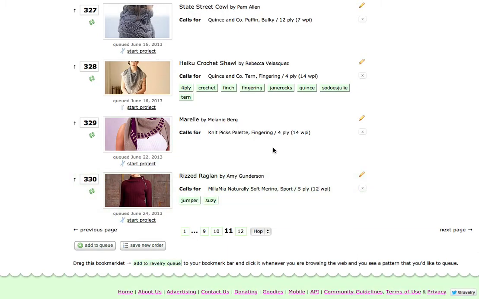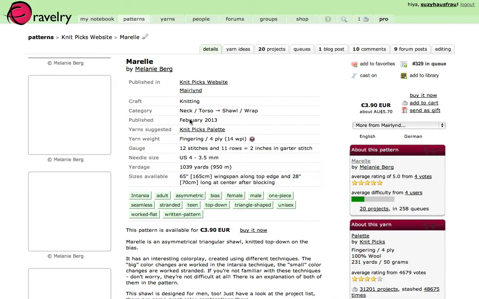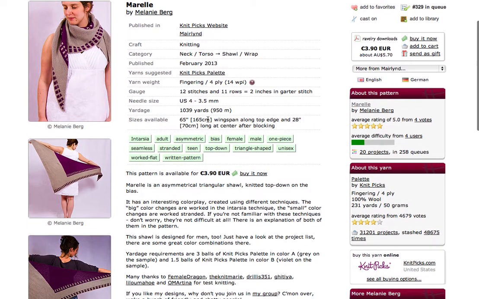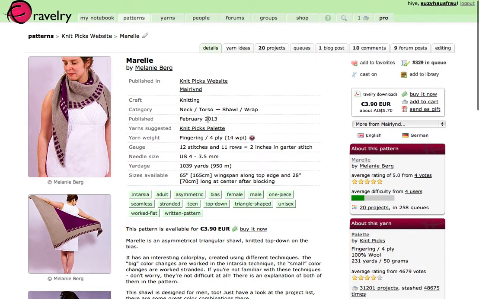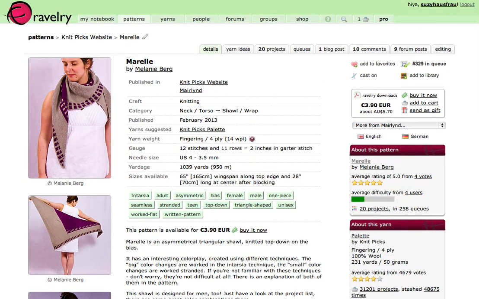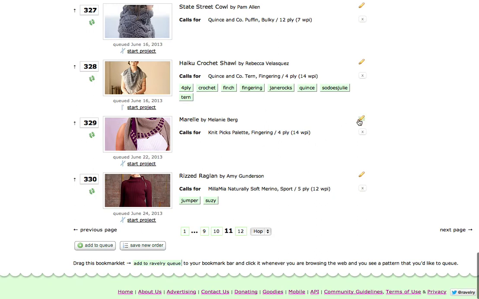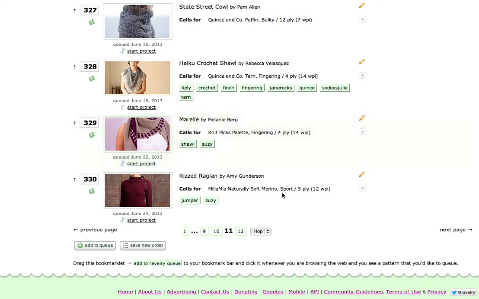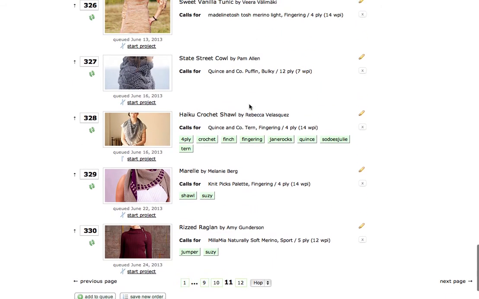So let's tag one more here. This is another one I tagged last week. Morel by Melanie Berg. Beautiful. Just a beautiful graphic yarn. I think that I had that in my newsletter last week too. Just really caught my eye. I don't know what yarn I'm going to use again, but it will be for me. You can keep adding tags as you go through. So now we can see that this one's tagged a few things, the other one's tagged a few things.